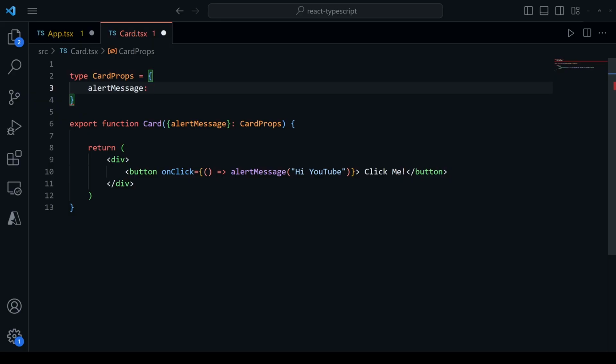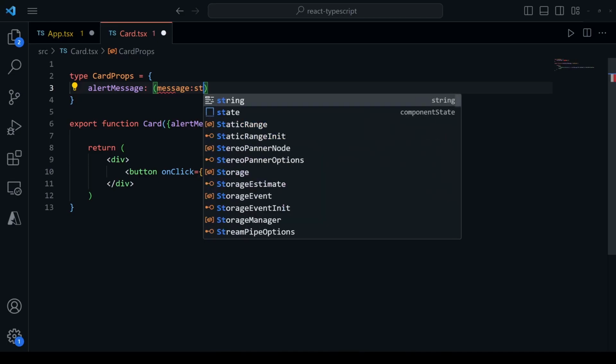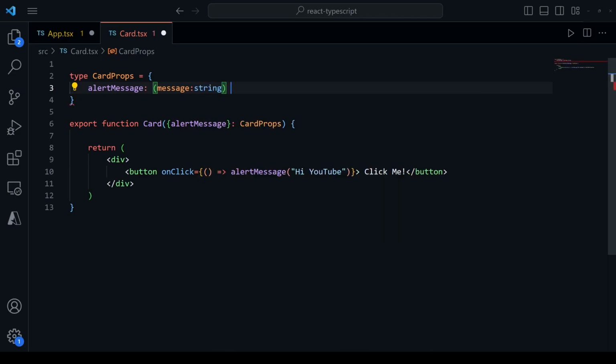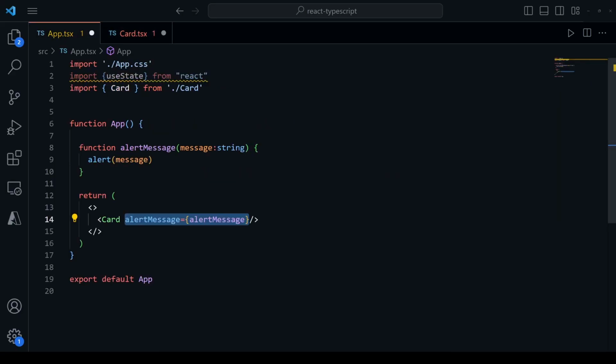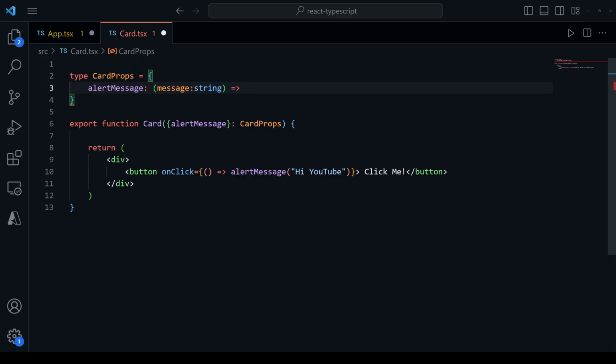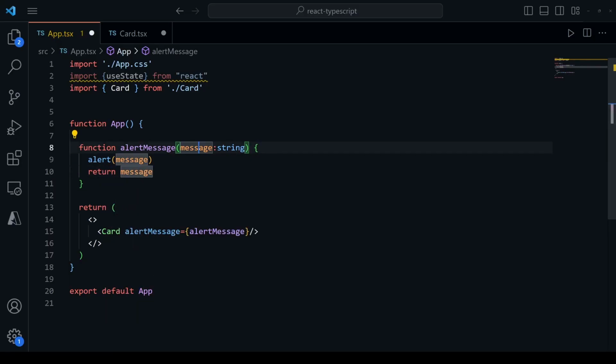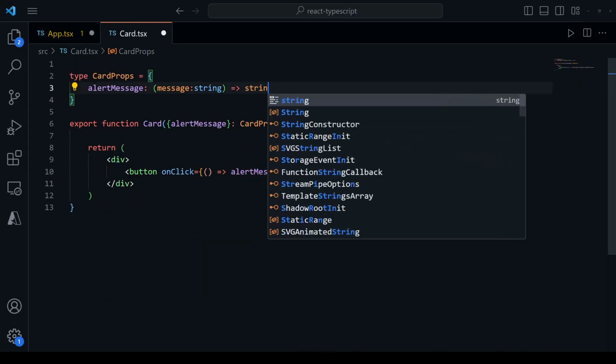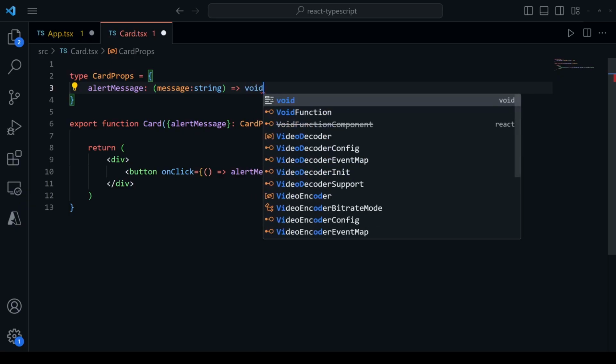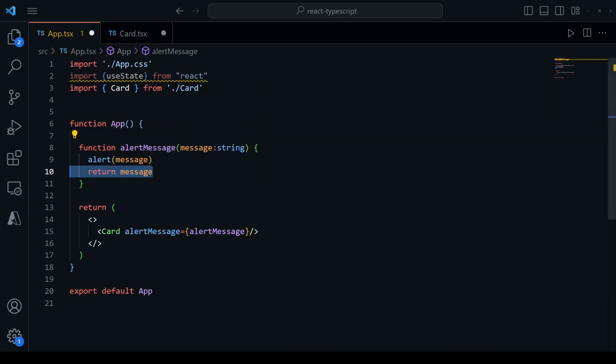So for example, our alertMessage function has one argument message. That should be a string, so we can write parentheses, message, and that should be a string, and then we would write an arrow like we're going to write an arrow function, and then we can add the type that is being returned from this function. This particular function doesn't have a return statement, so that means that it will return nothing, or otherwise void. If it did return something, like let's say we had something in here that just returned message, then we would want to specify that this return value should be a string, not void. But in our case, we can just keep it as void because we're not wanting to actually return anything.